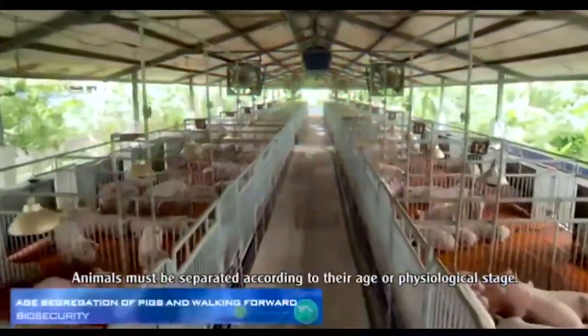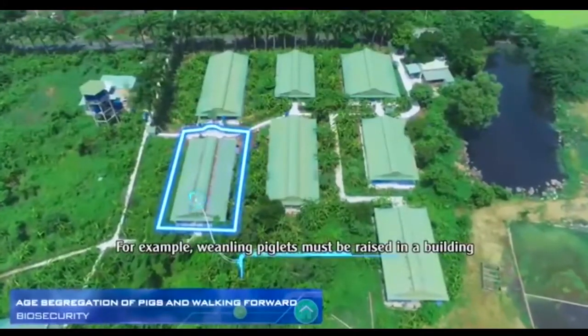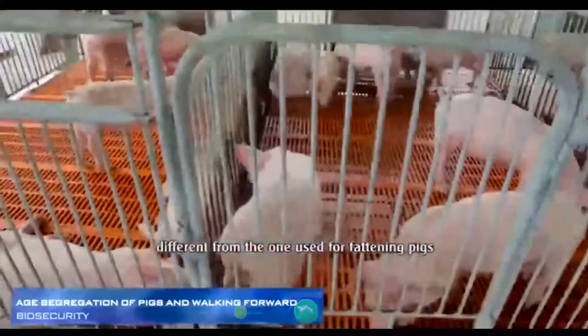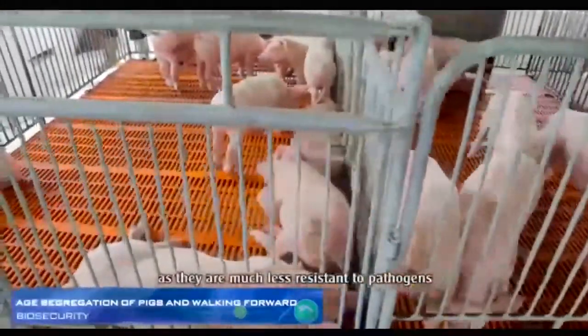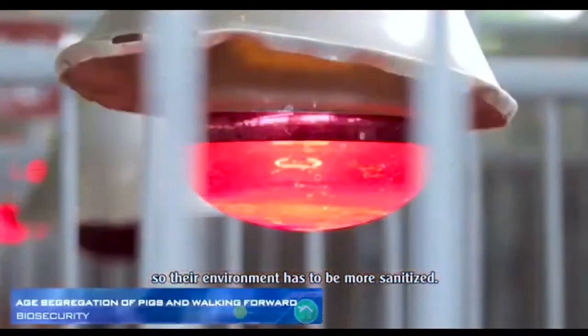Animals must be separated according to their age or physiological stage. For example, weanling piglets must be raised in a building different from the one used for fattening pigs, as they are much less resistant to pathogens, so their environment has to be more sanitized.